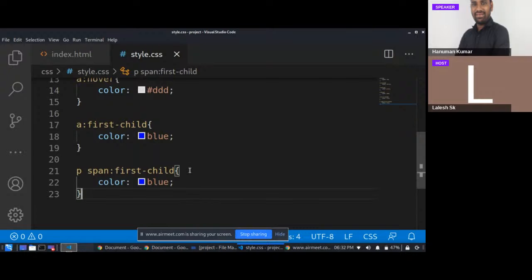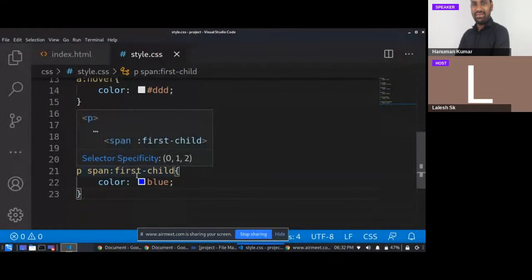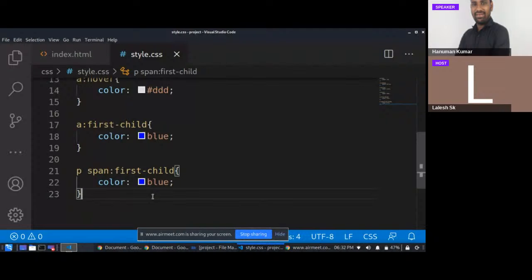So this is all about the pseudo selectors.